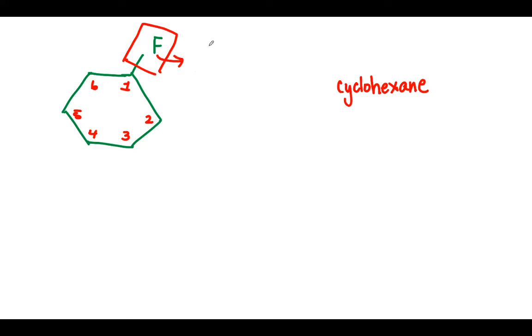And in the alkyl halides video, we learned that if you've got a halogen, you have to add it as a fluoro or a chloro or a bromo, depending on which halogen you have. So since I've got the fluorine here, I'm going to write it as the fluoro. So I'm just going to add it here, fluorocyclohexane.